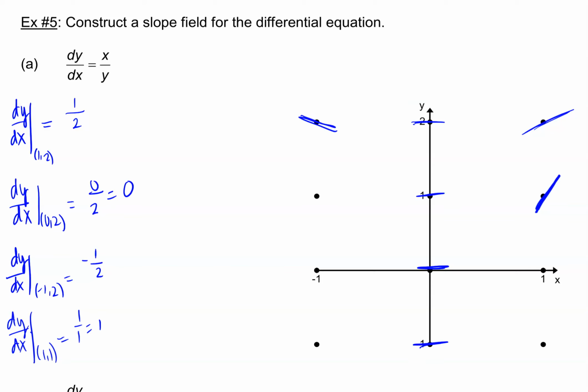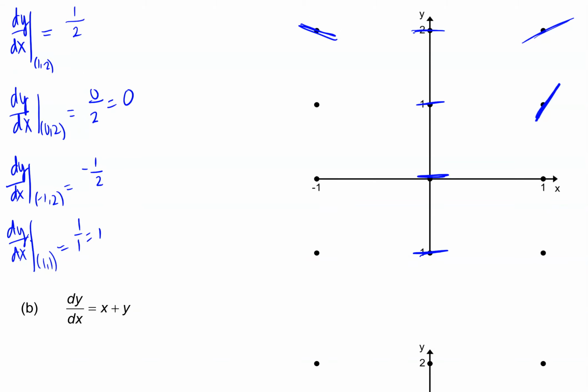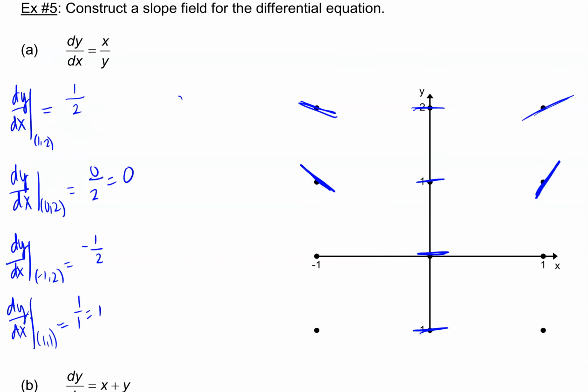Okay. And then if I pick, let's see, we already have this guy in the middle. Let's pick this one. No surprise, it's going to be roughly the same numbers. The only difference is our x is going to be negative instead of positive, so it'll be a -1 instead. So this slope should be more negative than the one that was up here. My intention is not for you to plug in every single one. Hopefully we can cut some corners like we did for all the x equals 0.